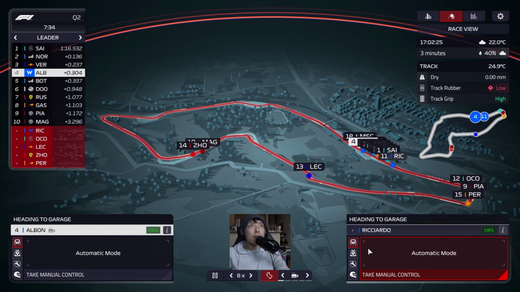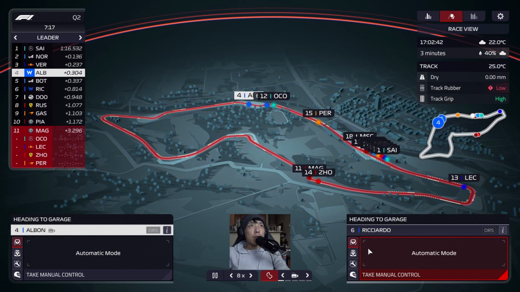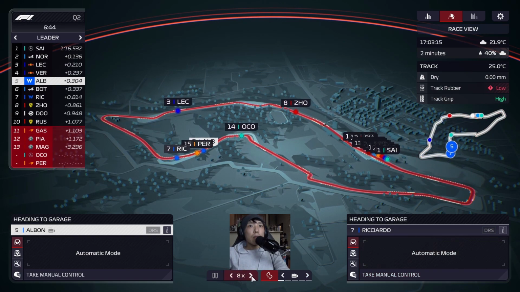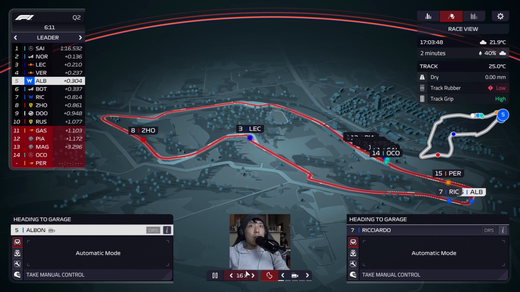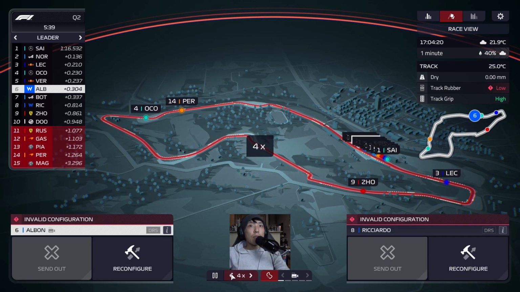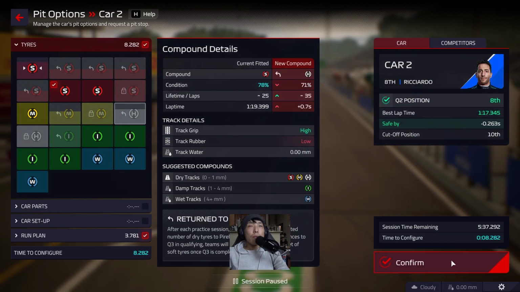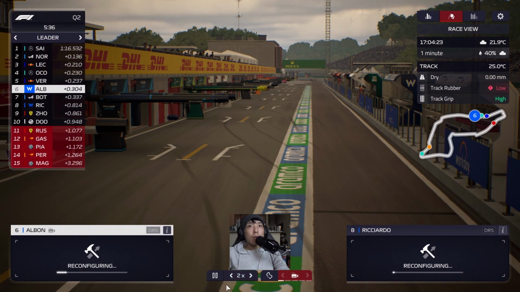How much slower? Ouch. P4 and P6. Ricardo 0.8 off the pace. But that is due to traffic, so I cannot fault him for that. Let's go put them on the new tires. Yep, okay.